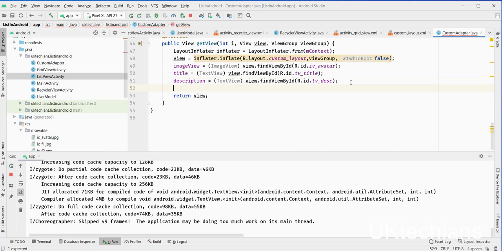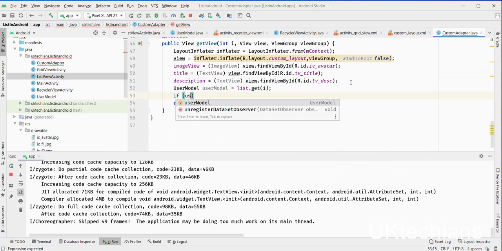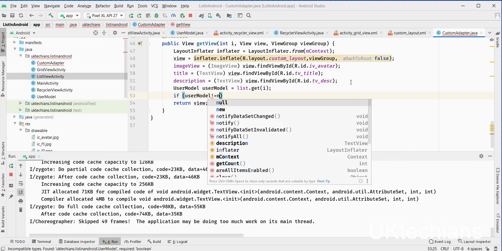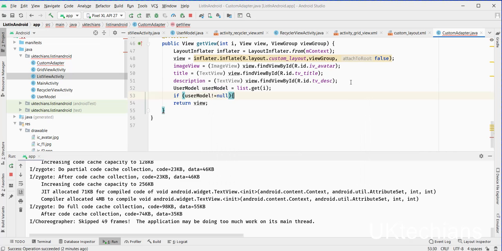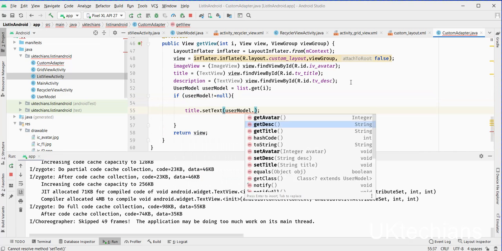So let me set the text and image over here. I will call my user model over here. User model equals to list dot getItem, right? If user model is not equal to null, then we will set our title, which is title dot setText user model dot getTitle, right?